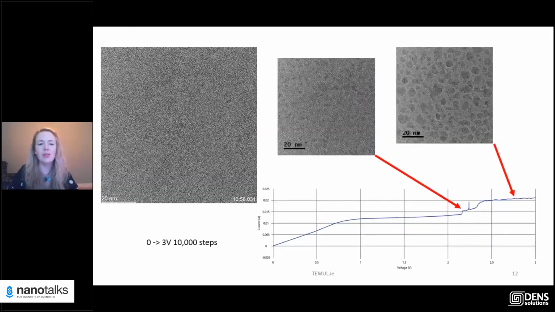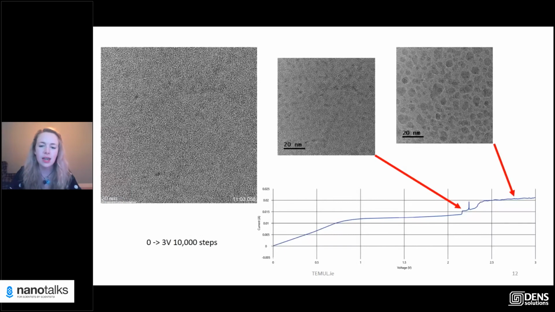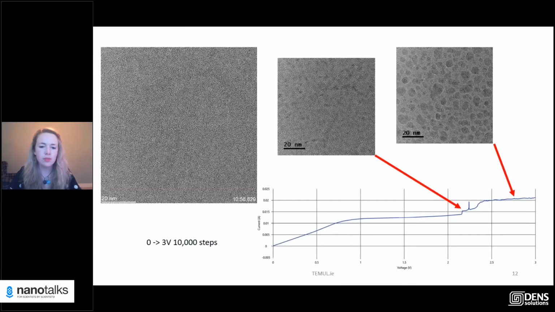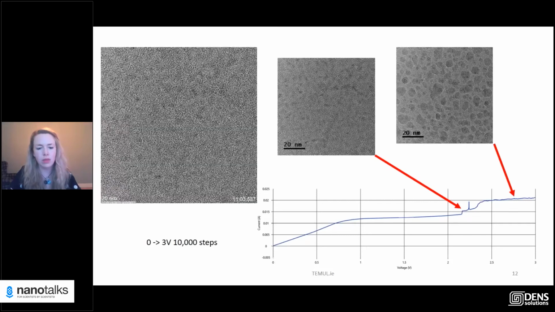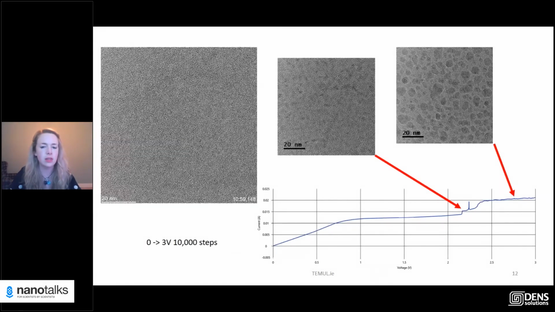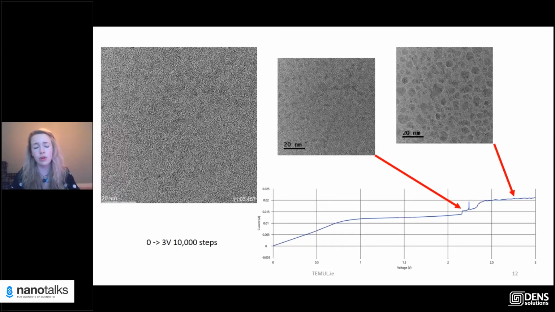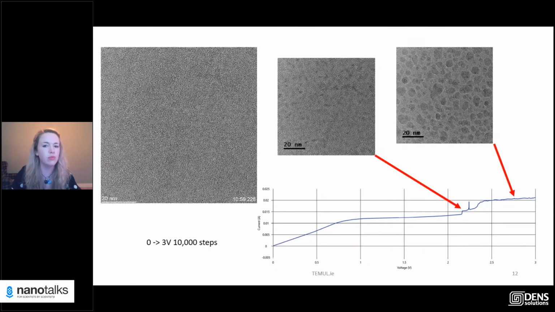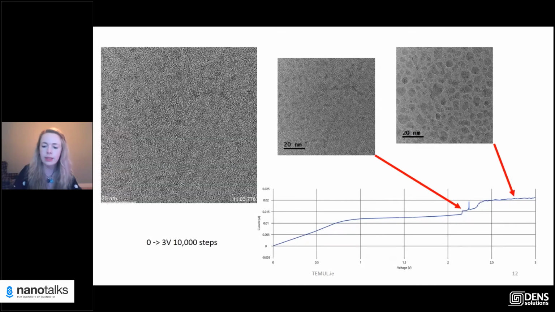Okay, so that was great. So we captured that. But we also want to look at the crystal growth as well. What's fantastic about the holder, of course, is that we can also watch the IV curve at the same time. And now with the newer software, the Impulse software, we'll be able to watch that live. So this is some of the older results we got before we started using the Impulse software.